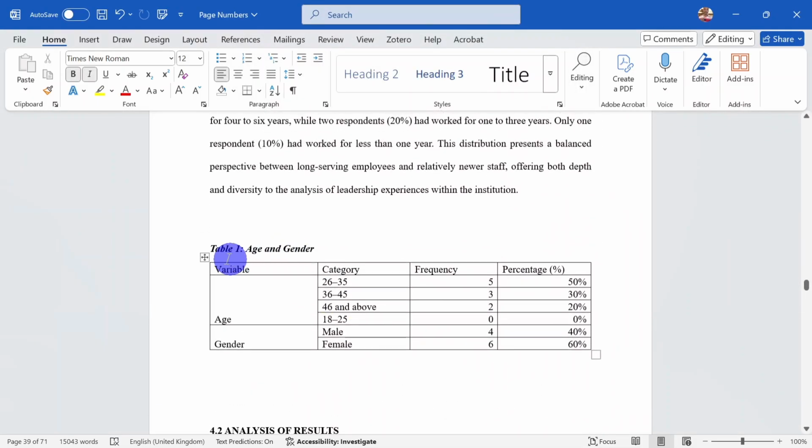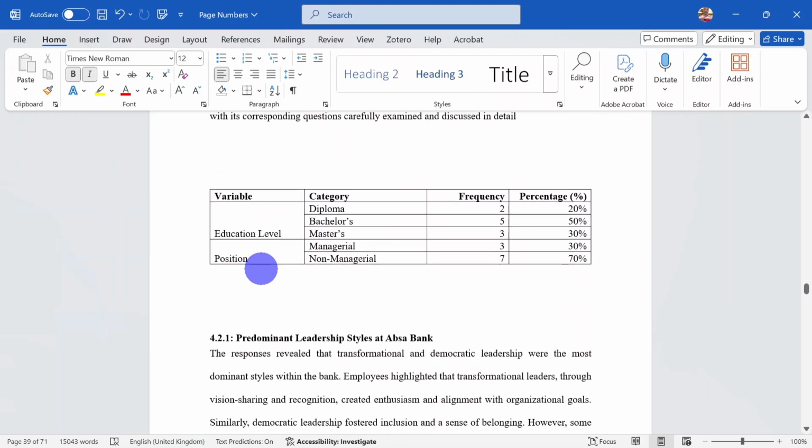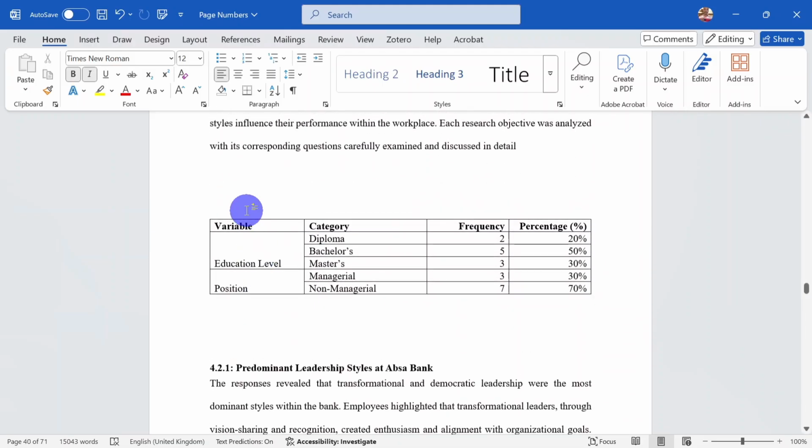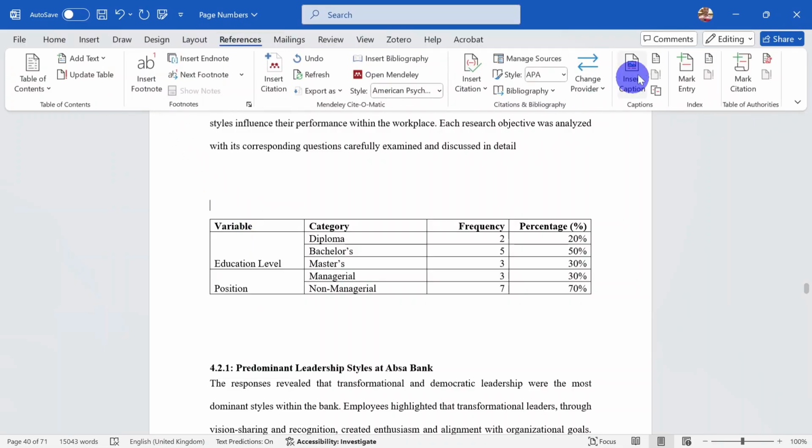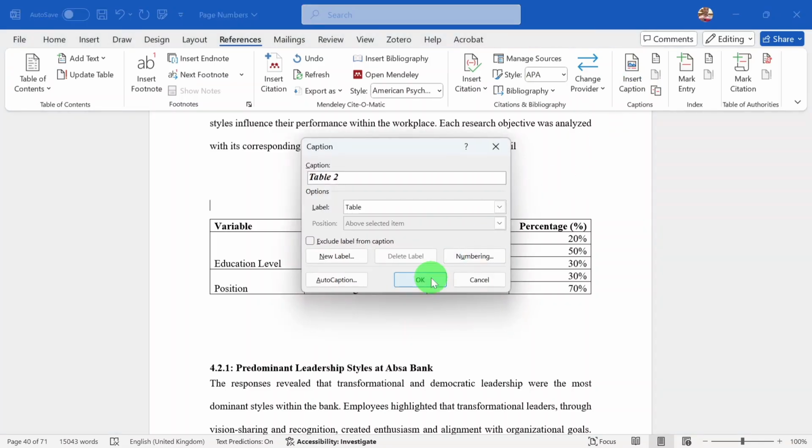You realize that it gives this one table 1 because this happens to be the first table we are inserting. We are giving it a name. Then we move on to the next table. So let's say we have another table over here. We still go to the reference tab, go to insert caption, and this becomes table 2.